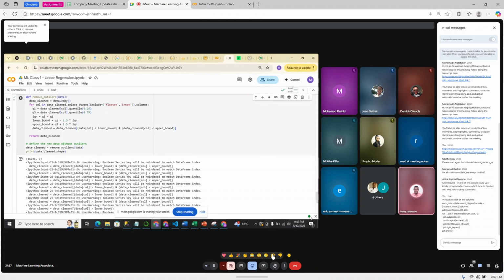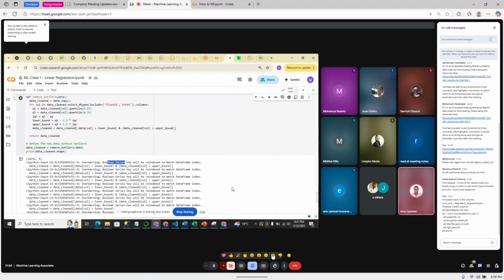I'm not sure of that one. Maybe what it's trying to say is the indexing. You can see my indexing is not consistent because I didn't have the false part. Maybe that's what it's trying to communicate, the indexing of the data frame.